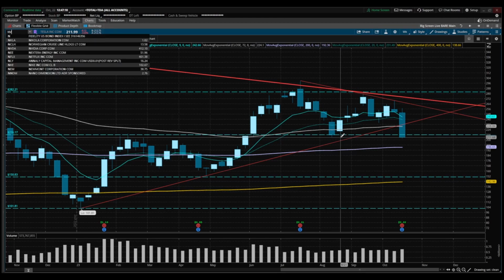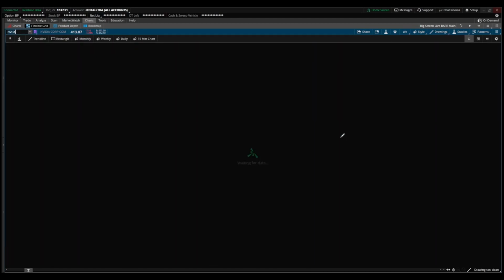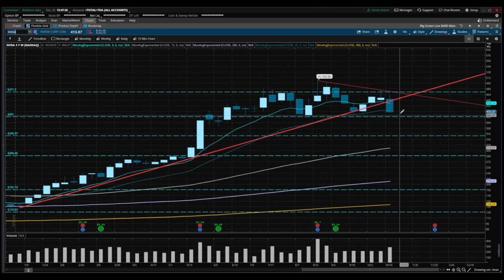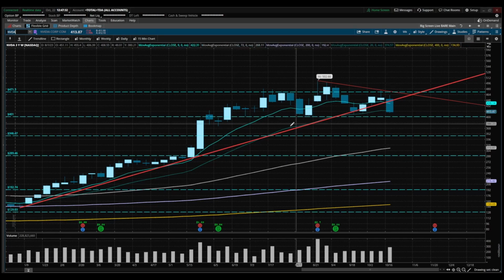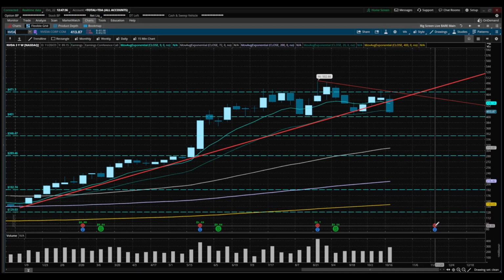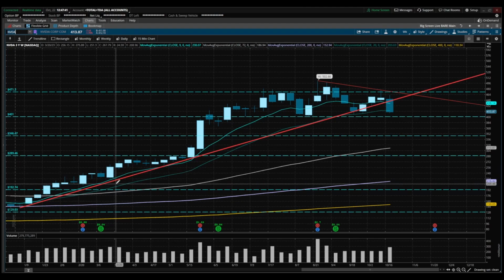And the other culprit that we're going to look at is Nvidia. This year's darling has finally decided to cool off a little bit. Now we'll see how long this lasts, but they do have earnings coming, I think November 21st. So maybe they can work their magic again like they did the last two quarters, and we can really get some movement from them. But right now they are showing weakness, and they have broken below this year-to-date uptrend.